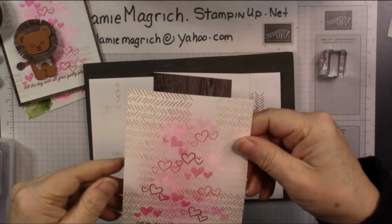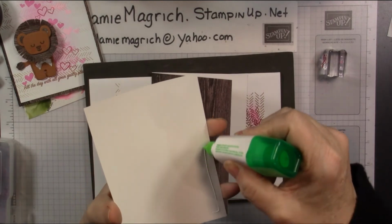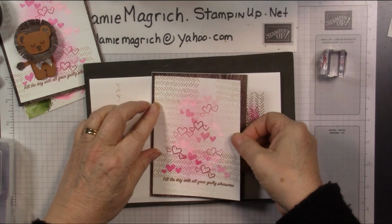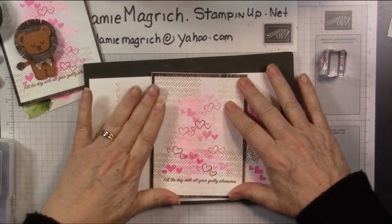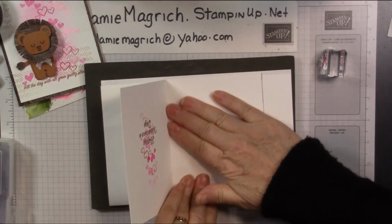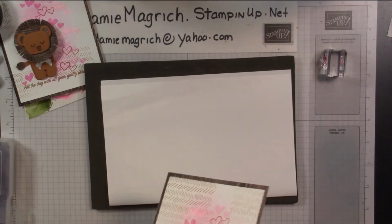Okay, I've dried that pretty much. You see a little bit of glossy here and there, but that's alright. We'll just be a little careful. I'm going to apply some glue to the back of it and mount that center on the front of this card. Make sure this is clean. I'm going to turn it over and rub it so that any wet ink will get onto here and I won't smear it across the front of the card.